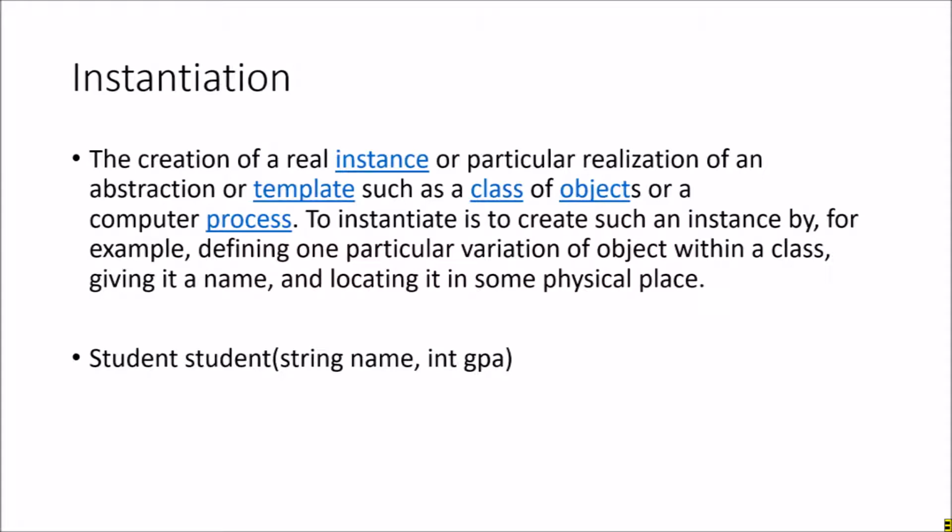So basically, instantiation is the creation of an object. You have your class, and that class has all of its own properties and methods and variables, but when you instantiate it, then that class has a particular instance. So for example, you could have a student or a student Patrick. Those are instances of that class existing in your program.